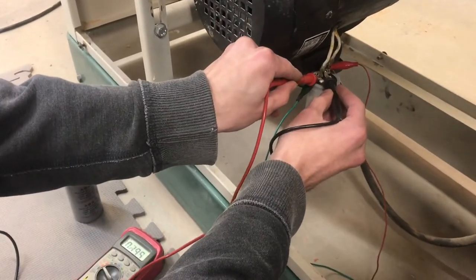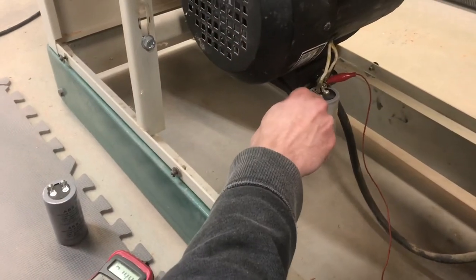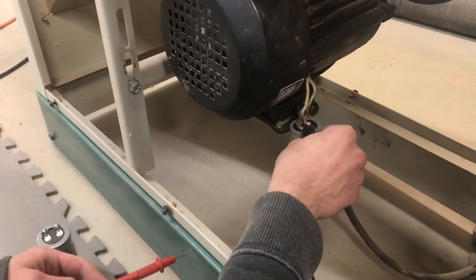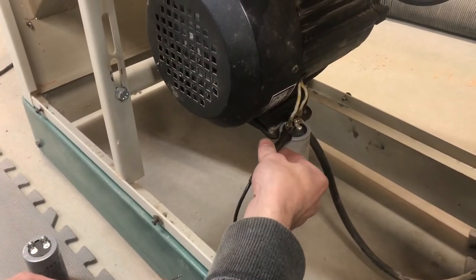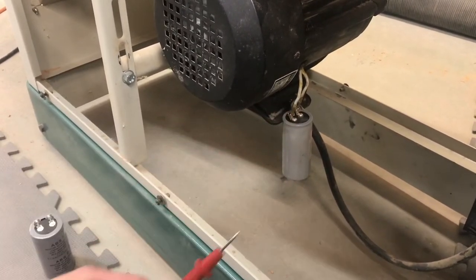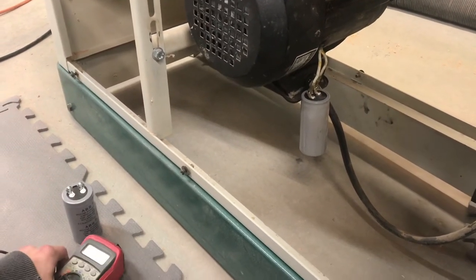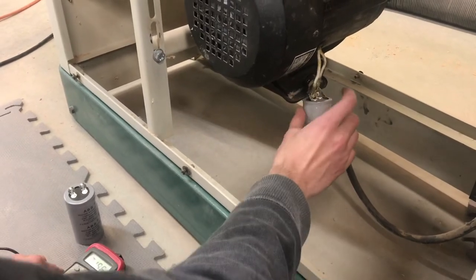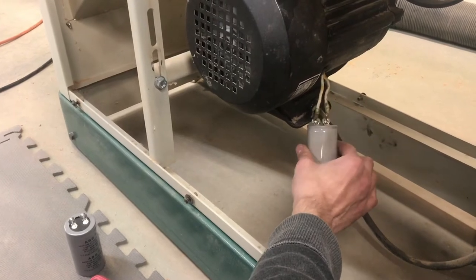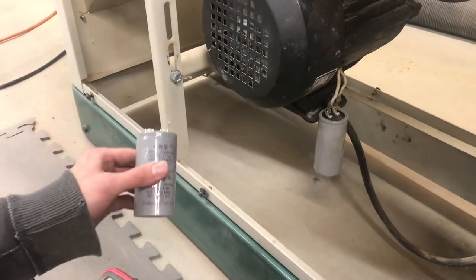Let's do one final check here. It's at 19 millivolts, which is practically zero. I'll just disconnect that and then one final thing — I will just go ahead and touch both leads. It's okay to be paranoid with these because they have the capacity to hold a deadly amount of charge. But now that it's fully discharged, it's absolutely down to zero, so it's safe to work with — disconnecting the contacts and stuff like that.